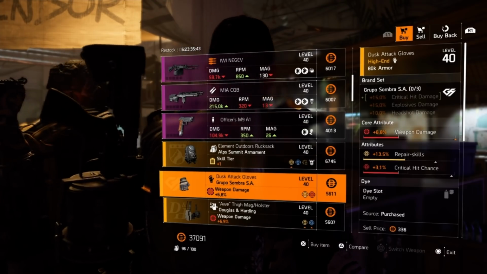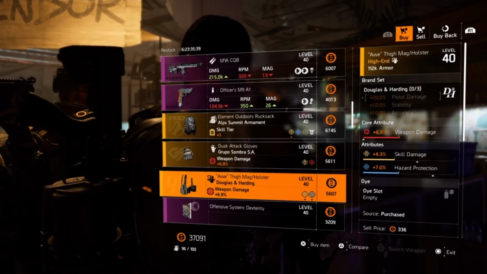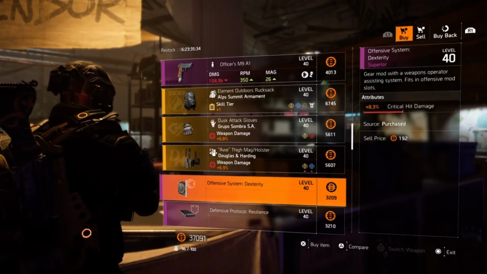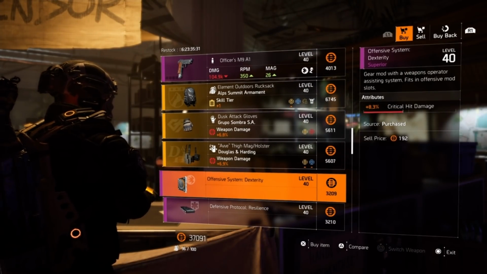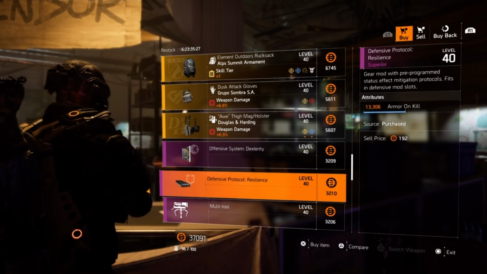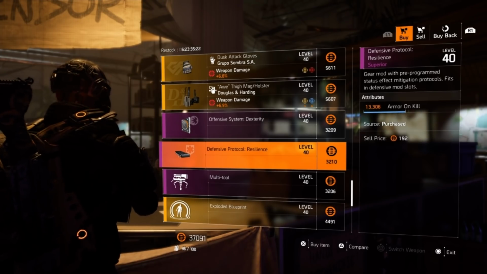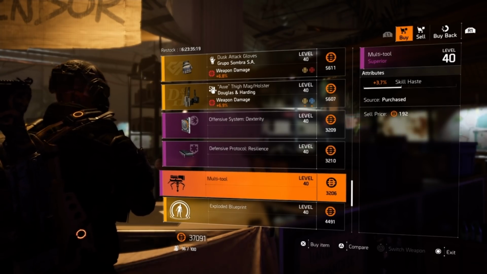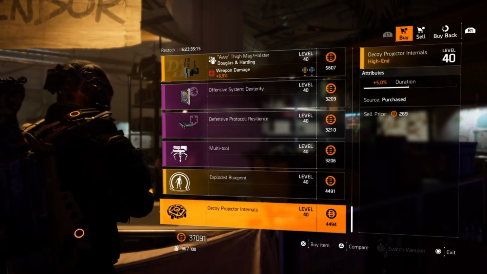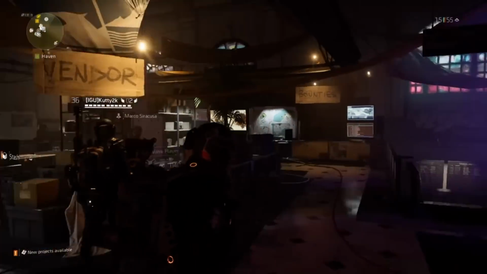Golem gloves, 6.8% weapon damage, 13.5% repair skills, 3.1% critical hit chance, and a D&H holster, 6.9% weapon damage, 4.3% skill damage, 7% hazard protection, offensive systems mod with 8.3% critical hit damage, another mod with 13,306 armor on kill, which is basically a waste of time even putting it in this vendor. Next we have a turret mod with 3.7% skill haste, pulse mod 11.4% health, and finally a decoy mod at 5% duration. That wraps up every single vendor there is.